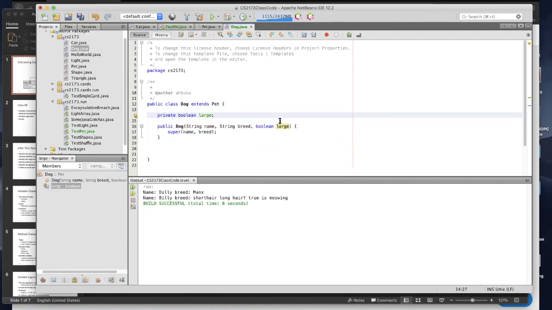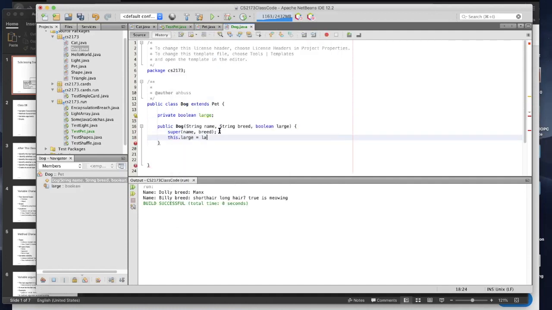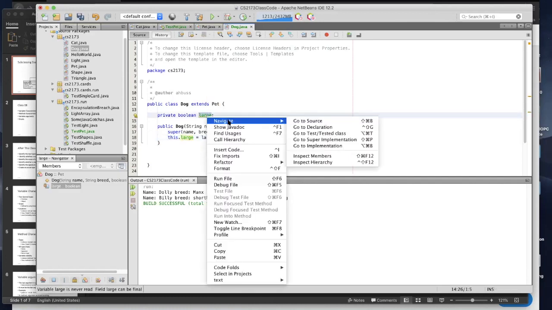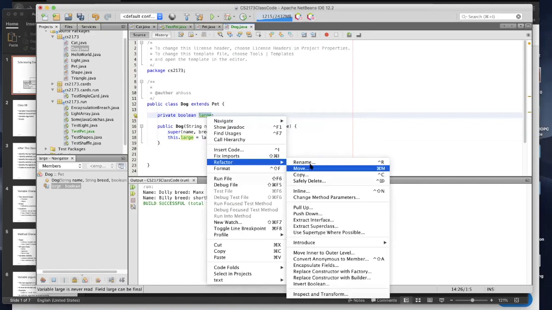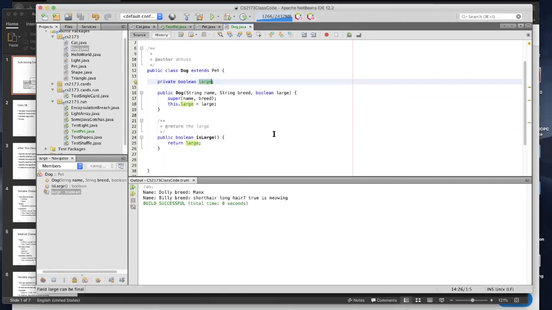Now I'm declaring my instance variable and setting it there. And when I create the getters, this encapsulate fields business allows me to just create my getters with a couple clicks.